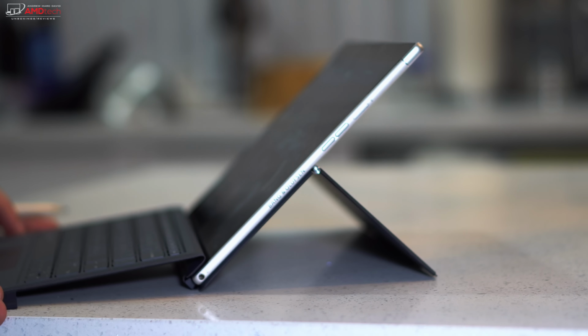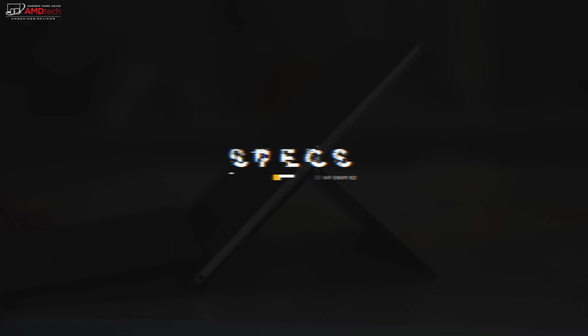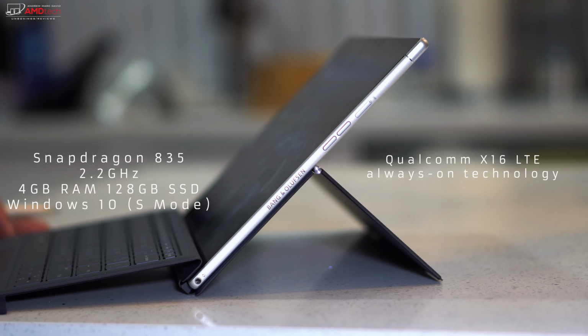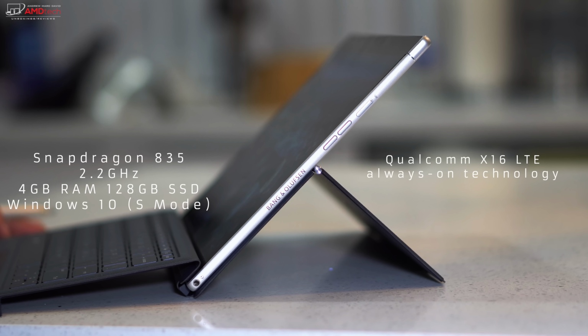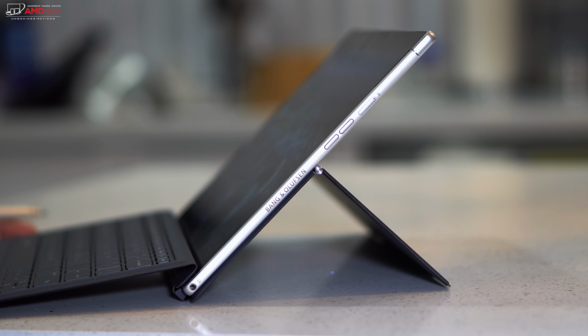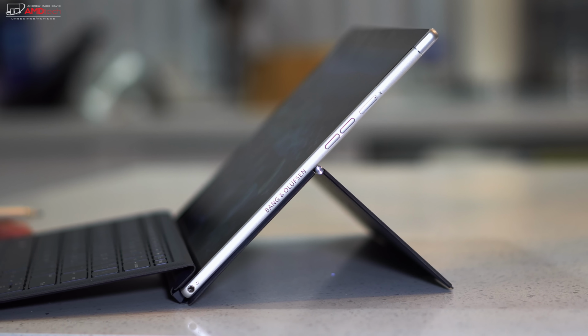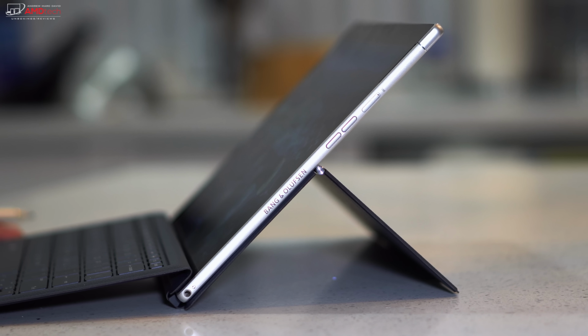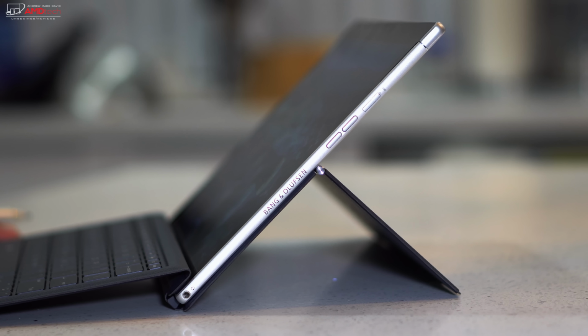What really got me excited about the Envy X2 is the fact that it's powered by the Snapdragon 835 processor. That's the same processor you'd find in, say, last year's flagship smartphones. And it's pretty robust for a smartphone, but the question I have is, is it robust enough for Windows 10? So I started to see what are some of the benefits you'd get running a mobile processor, an ARM processor such as a Snapdragon 835.